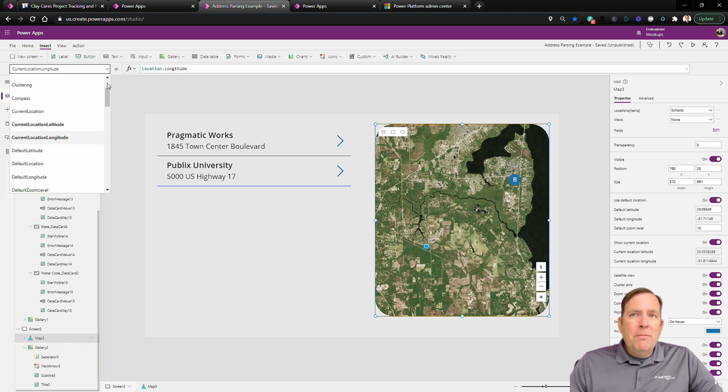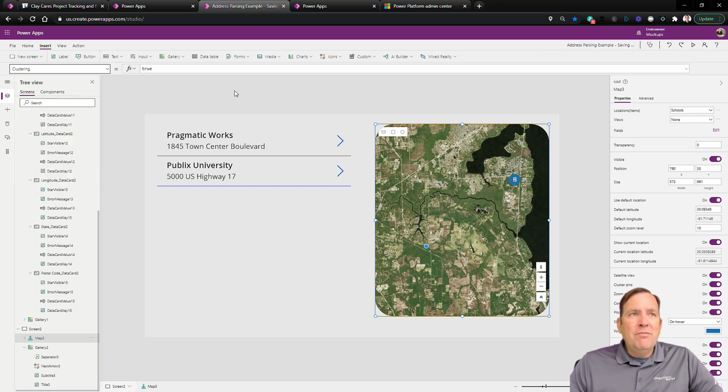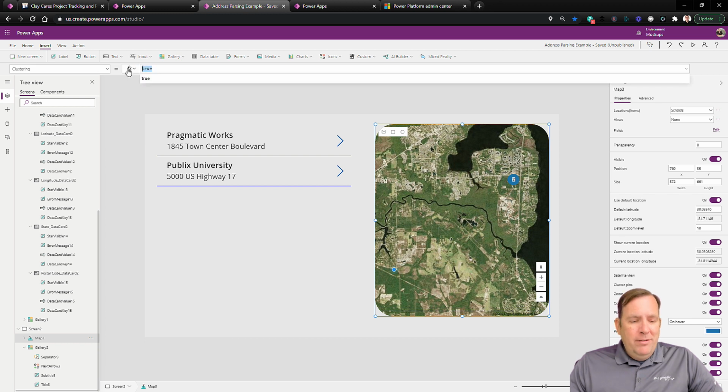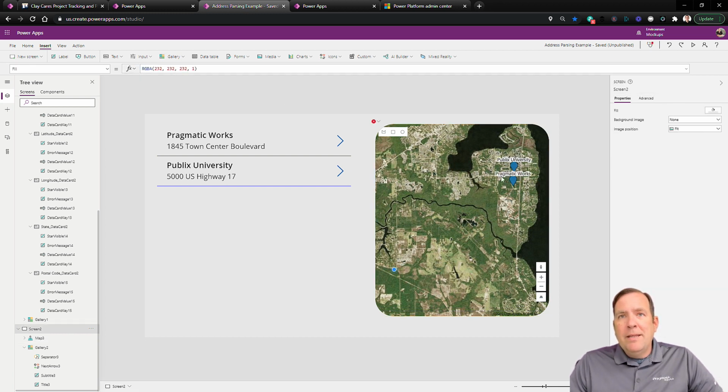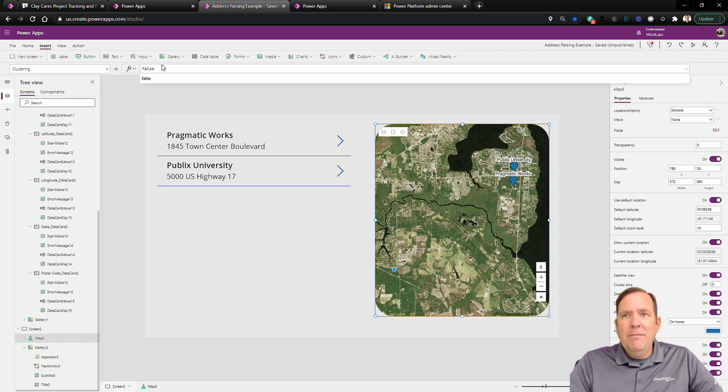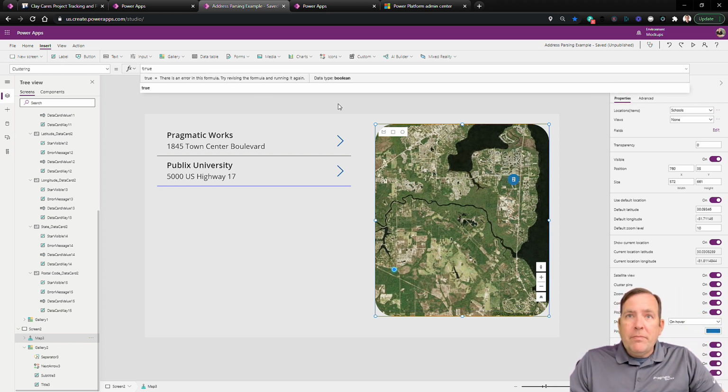Now, there's a whole bunch of properties that you'll find in the hidden area right there as well, like turning on clustering and all sorts of cool stuff like that you can do. Clustering is where it starts by clustering the addresses together. Check out if I turn this to false. It'll separate those two locations and pop it in like that. I really find the clustering makes a lot more sense to have it on, and I mistyped that, but you get the idea. I'd love to have the clustering feature on there.